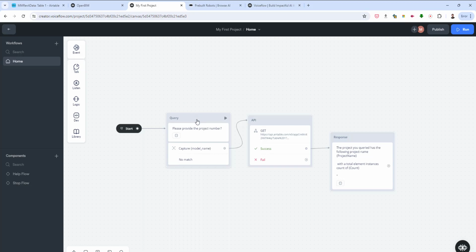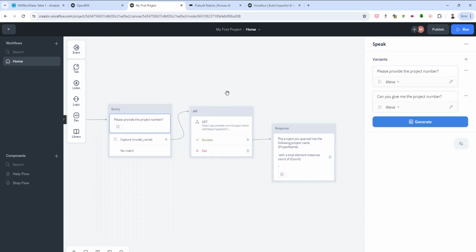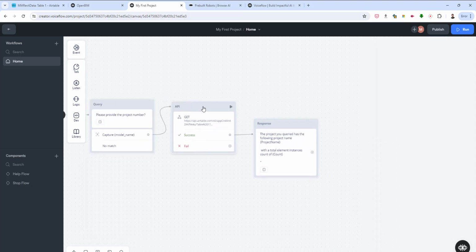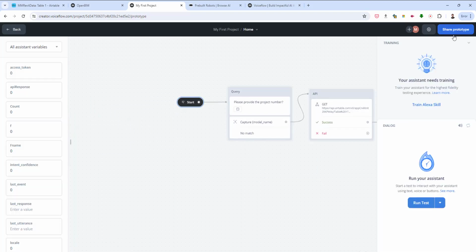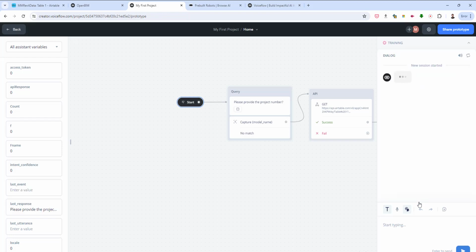You do the same thing, you retrieve the information through the Airtable API, and then it provides you the output. I'm not sure if you would be able to hear the voice, but let me give it a run here. So I run this. You can train the Alexa skills so that it could be more reasoning. So you run the test again.